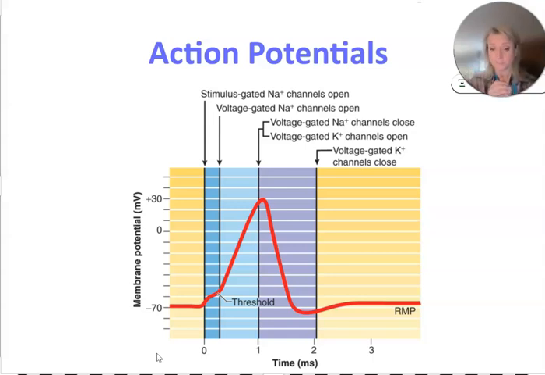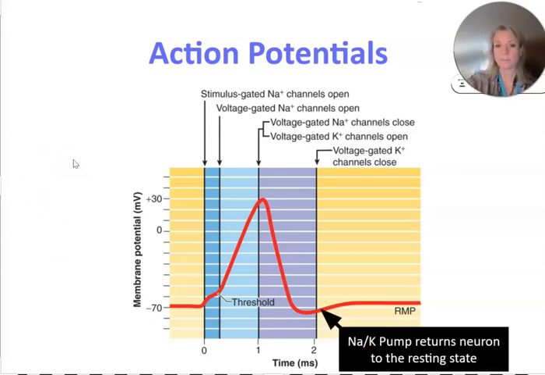So those potassium ions have a lot more time to leave the cell. And so the lowest dip in our red line, that's at negative 80 millivolts. That's hyperpolarization. But now if you look at the graph, you can see that we have a little bit of a positive curve happening there. So we're going to talk about what's happening there next.